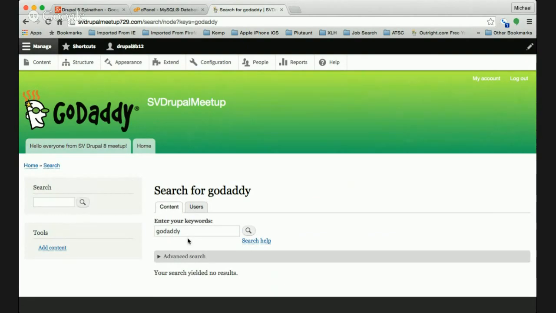Oh, no results. So I wonder if the indexer needs to be turned on, or I don't know. Well, I mean, the logo is obviously not going to be found, but I thought we had something in the text. Let's go back.